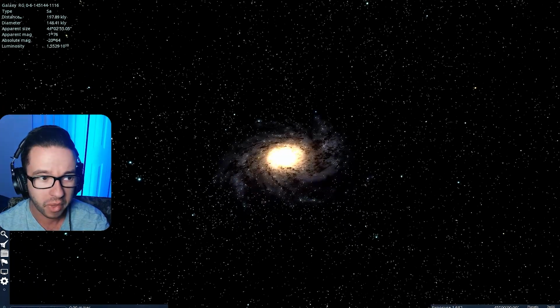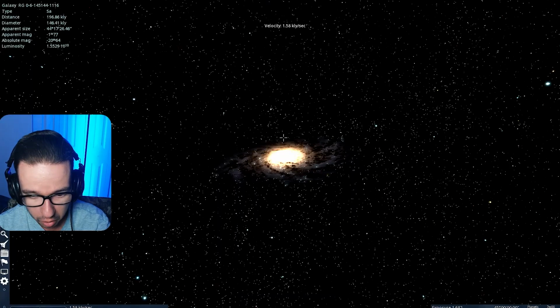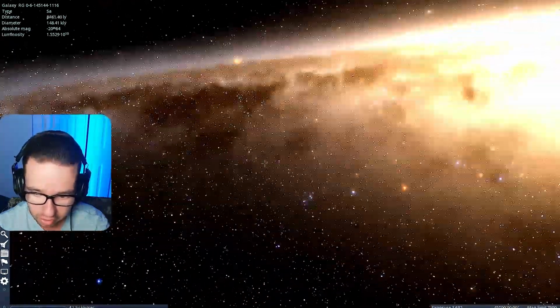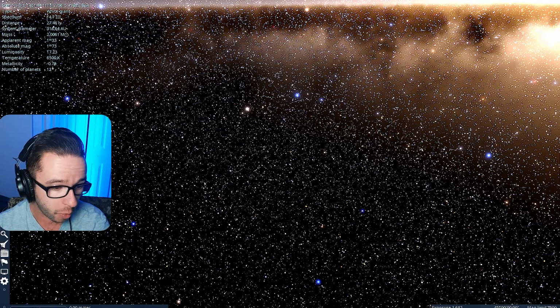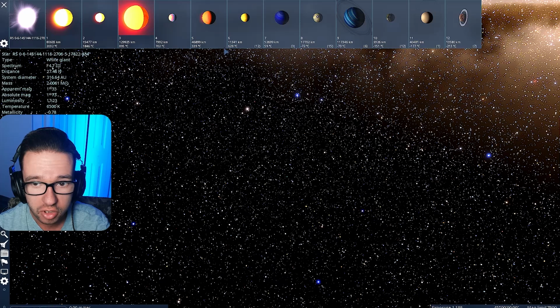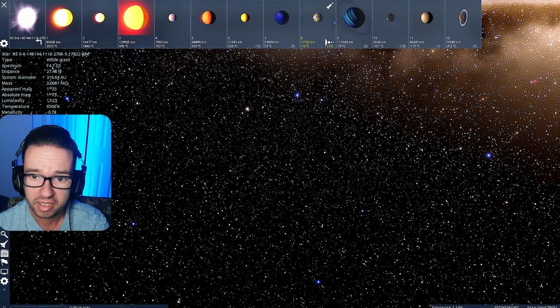So this is just a random galaxy, I think. I don't think it's a real one, unless I'm wrong. Someone let me know in the comments. Okay, so maybe near the center. Okay, we got 12 planets. But yeah, there's 12 planets, and it's a white giant. So I don't think it has any Earth-like planets, but we got some with rings here.